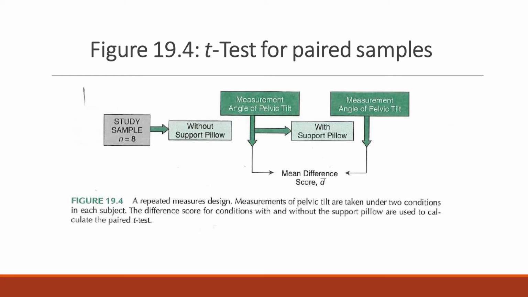Now, let's consider another statistical procedure. In this scenario, we set up a study to test the effect of using a lumbar support pillow on the angular position of the pelvis in relaxed sitting. We hypothesize that pelvic tilt will change with use of a support pillow, a non-directional hypothesis. We test 8 subjects, each one sitting relaxed in a straight chair with and without the pillow, in random order. Because each subject is measured under both experimental conditions, this is a repeated measures design, testing the hypothesis where means represent repeated conditions.